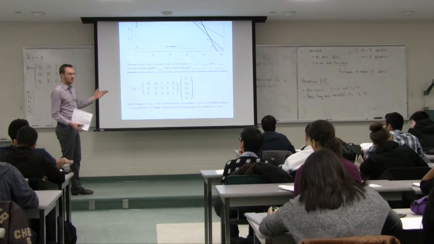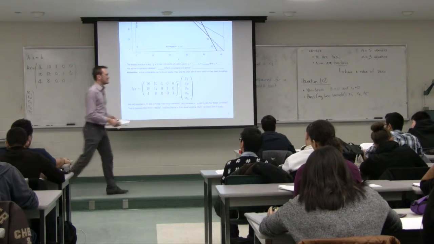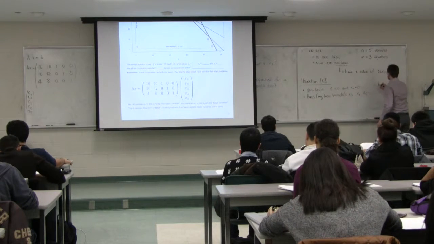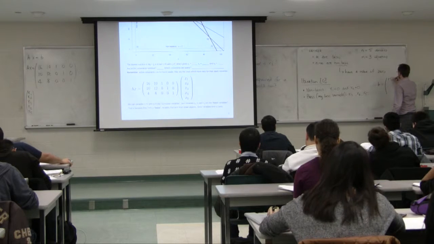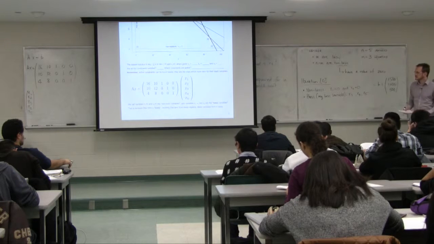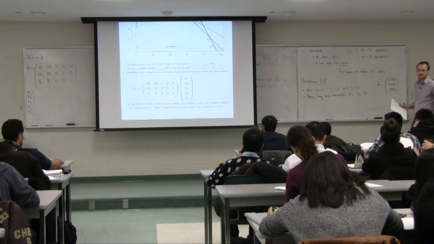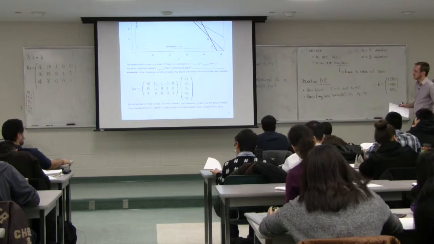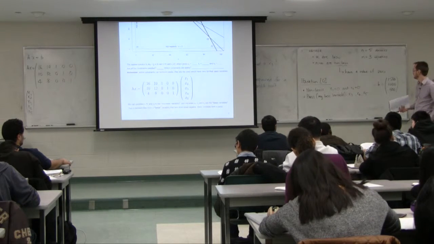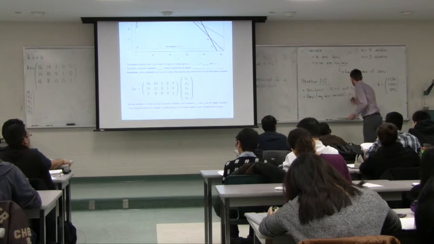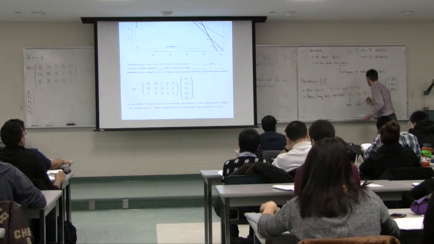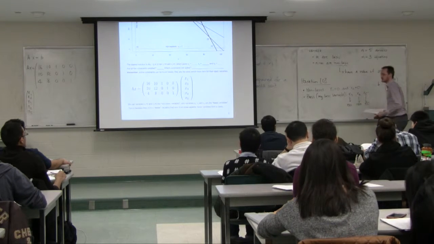I haven't shown you what the other side is equal to. Ax is equal to b. You might want to add to your notes that b in this case is 1,500, 1,000, 500. Ax equals b there at the bottom of page 2. You can trivially solve that for x3, x4, x5. In this case, x3 is equal to 1,500, x4 is equal to 1,000, and x5 is equal to 500.